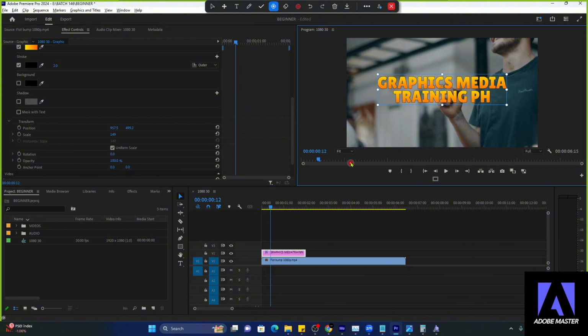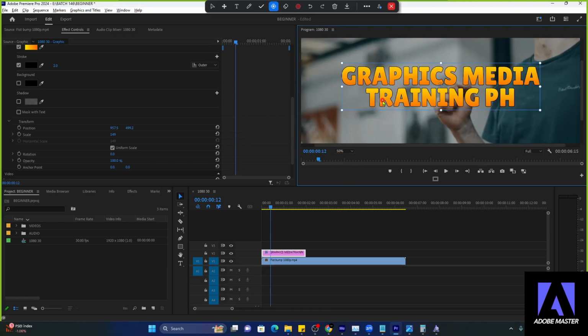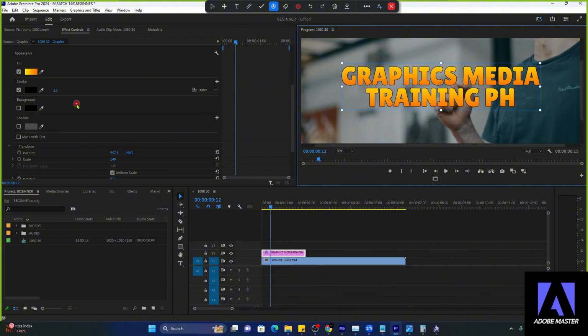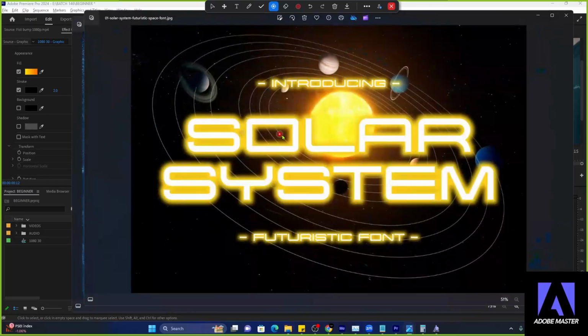Okay, so ulitin ko. If I zoom in at 50%, maybe 50% lang, let's just create a simple text right now. But let me just check this solar system once again. Actually, I am able to follow this type of font, pero ituturo ko to sa ating next sessions pa. I call this how to create a glow in your text. Actually, magagawa ko siya na yun. I'll show you a quick glimpse later. Paano to gagawin? Pero hindi ko siya tuturo right now. It will be in the next sessions pa.